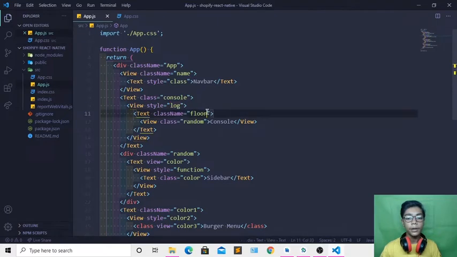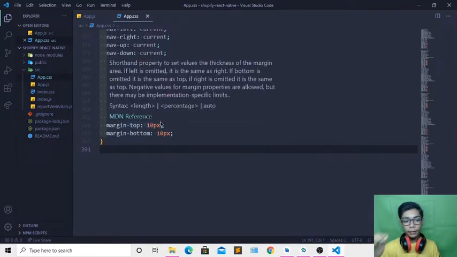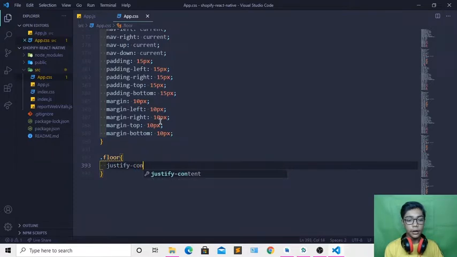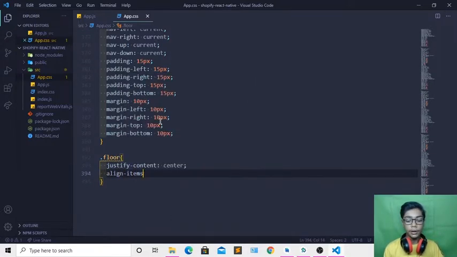go to the app.js file, and I will be copying this flow tag here by pressing Ctrl C, go to app.css. Then I will be doing another thing: press enter again, write dot, paste your class name. Then I will be writing this sign, creating justify content, which should be in center. Then I will be writing align items, which should be in center.